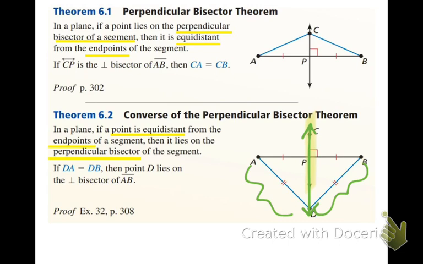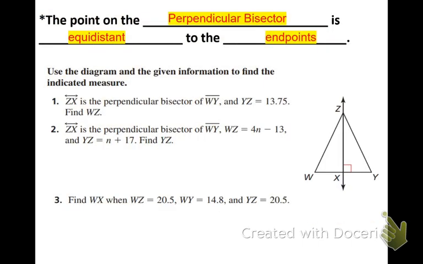We'll go ahead and flip. You'll see a blank. This is pretty much the entire theorem about perpendicular bisectors. So we're going to use this on this page. The point on the perpendicular bisector is equidistant to the endpoints. If I were you, I might highlight the entire phrase because this will help us solve the bottom 3 problems about perpendicular bisectors. Okay, so I'll give you a second to write that in.